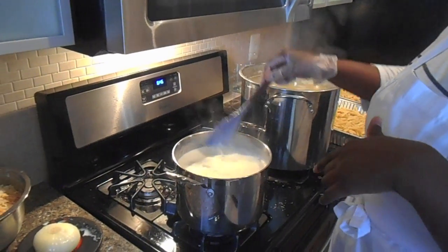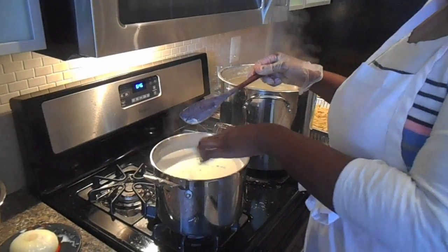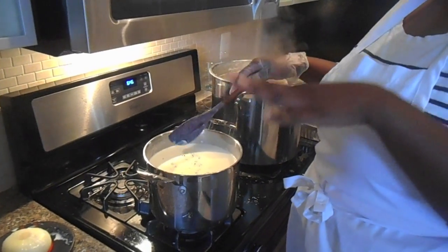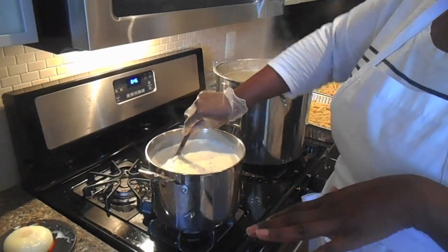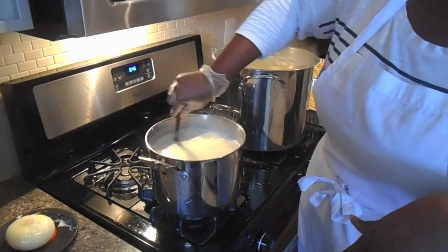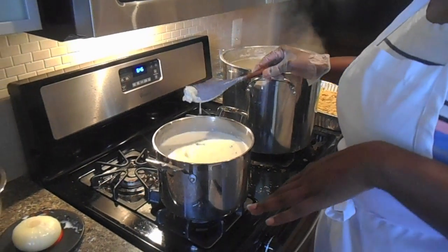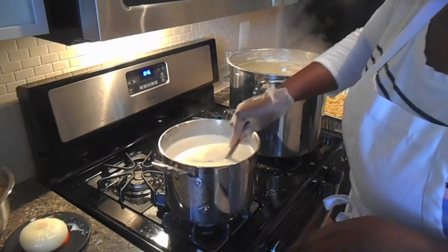Alright, so what we do is we take our spoon out. Once it boils and starts to thicken up, you want to draw a line down the middle, and if it stays separate, then you know you're at the consistency that you need it to be. But right now we're still stirring. What you want to do is get into the corners of the pot to make sure there's no roux stuck down the side like that. Okay, so that's what you want to avoid.